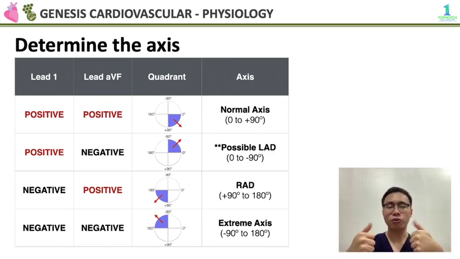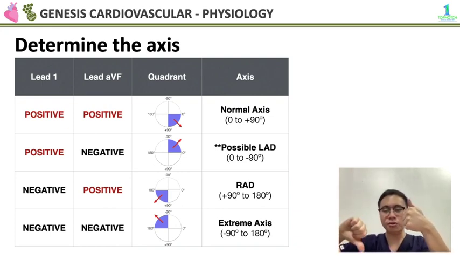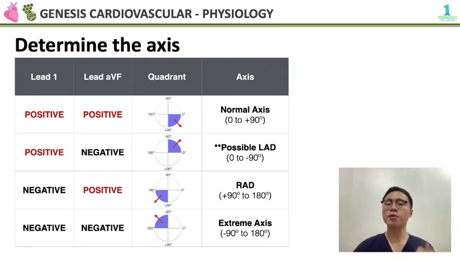If, for example, both are looking up sa ECG, yung QRS pataas. So, thumbs up, both positive, normal axis. Good. Paano naman kung si lead 1, yung left mo, positive siya, pero yung AVF mo, negative, pababa. So, thumbs down. So, yung left hand ko yung nakataas. So, it's left axis deviation. What if naman baliktad? Yung lead 1 ko, pababa. Yung AVF ko, pataas ang QRS complex. So, yung right ko yung nakaturo pataas. So, it's a right axis deviation. Pag both pababa, negative, negative, that's extreme axis deviation. Okay, so that's how I remember it.